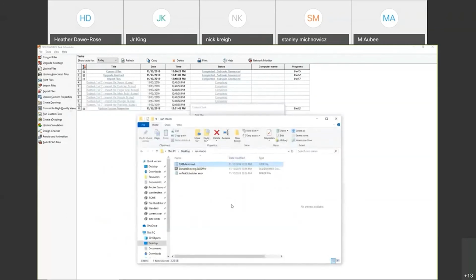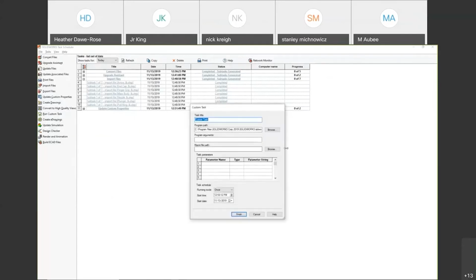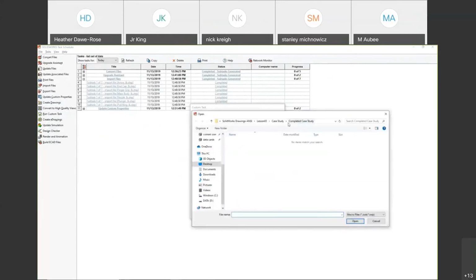If you guys want some example files, there are a lot of great examples on help.solidworks, or you can give us a call, or there's just a lot of stuff in the macro libraries for SOLIDWORKS. But basically, I want to convert this SOLIDWORKS drawing into a DXF. So I locate the macro. It is in this file. It's an SWB file type.